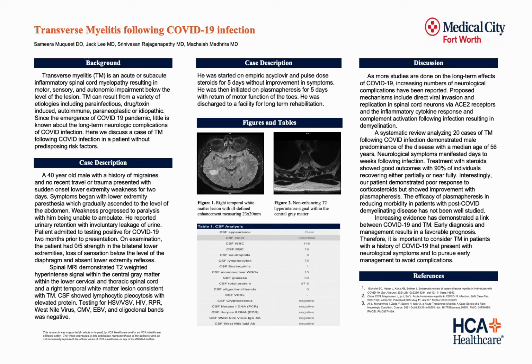The efficacy of plasmapheresis in reducing morbidity in patients with post-COVID demyelinating disease has not been well studied. Increasing evidence has demonstrated a link between COVID-19 and transverse myelitis. Early diagnosis and management results in favorable prognosis. Therefore, it is important to consider transverse myelitis in patients with a history of COVID-19 that present with neurological symptoms and to pursue early management to avoid complications.